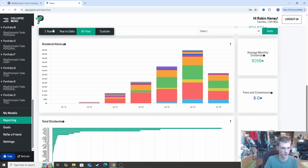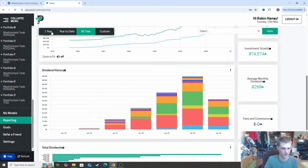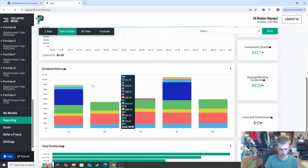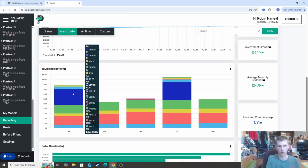Here's a quick little overview. I'm going to show you guys monthly. See if I can find the monthly update here. Actually, we'll go year to date for our dividends. So you guys can see per month, and we hit a new milestone for dividends for April. It was a really good month for dividends. Keep in mind, we did get our quarterly dividends from our ETFs. So we have the S&P 500, because we have so much in there, we get a nice big dividend chunk every quarter or so.